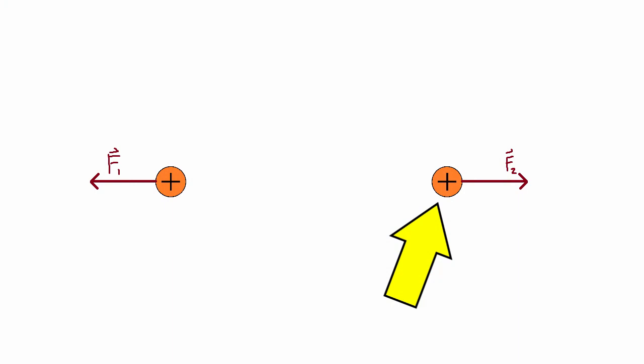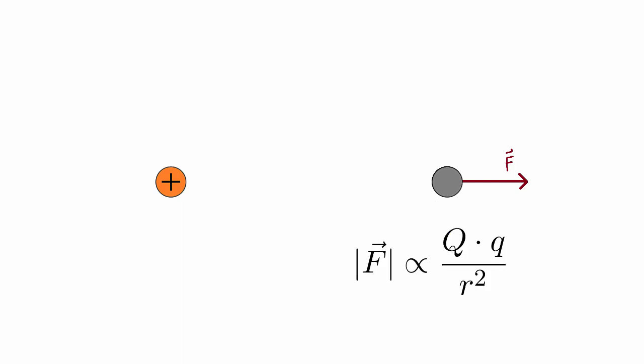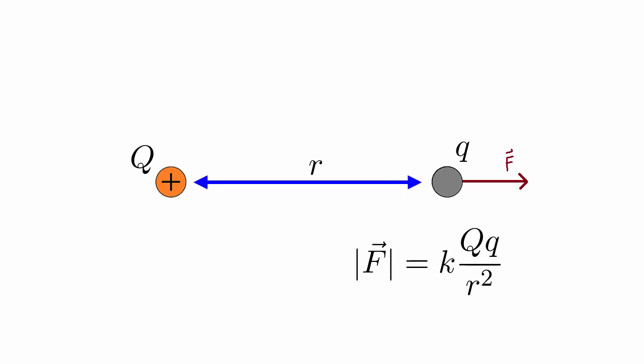So now let's be a bit more specific. Let's only consider the force acting upon this charge here. We'll say that this charge is the charge we're considering, and we'll say the other charge is just a charge that happens to be there and is exerting a force on our dummy charge that we want to look more into. So if we want to work out the force that's being exerted on this particle, we can use Coulomb's law. And the magnitude of the force will be equal to some constant multiplied by this charge, multiplied by this charge here, divided by the distance between these two charges squared.